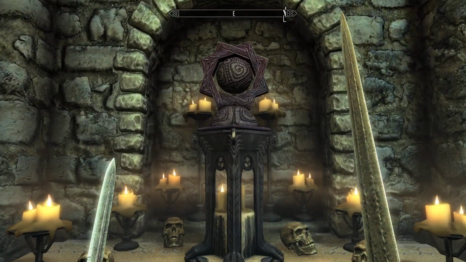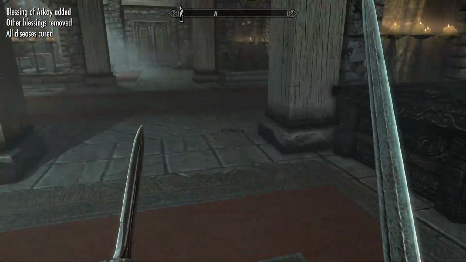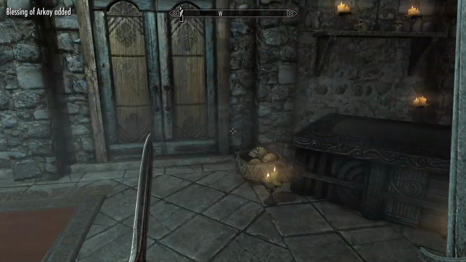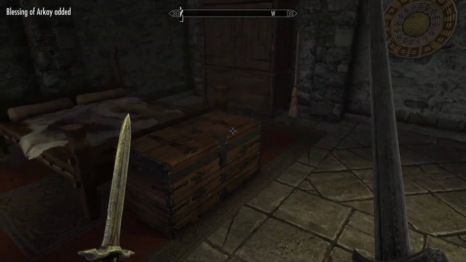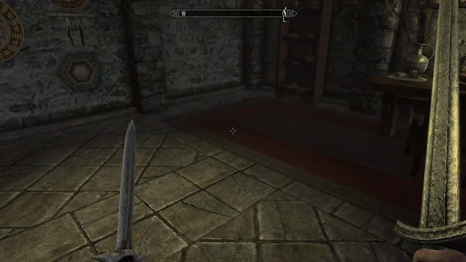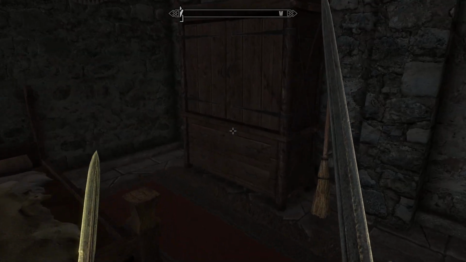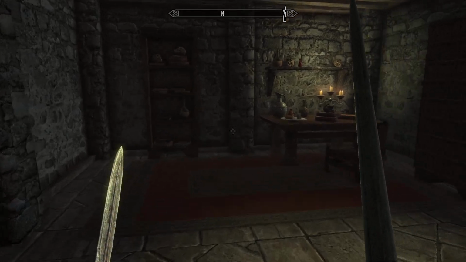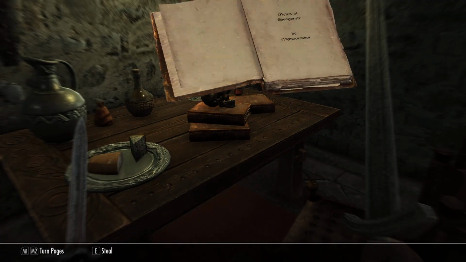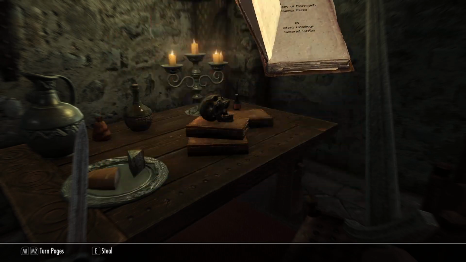Okay, these shrines. These are important. You're going to get diseases from various opponents, and those shrines will get the diseases off you. So it's pretty important. So yeah, like I said, we could probably find something decent around here. There's some skeletons down in the crypts. See if we can get any skill ups.